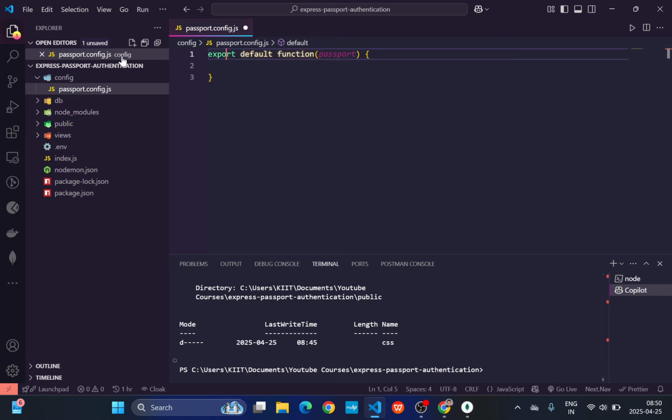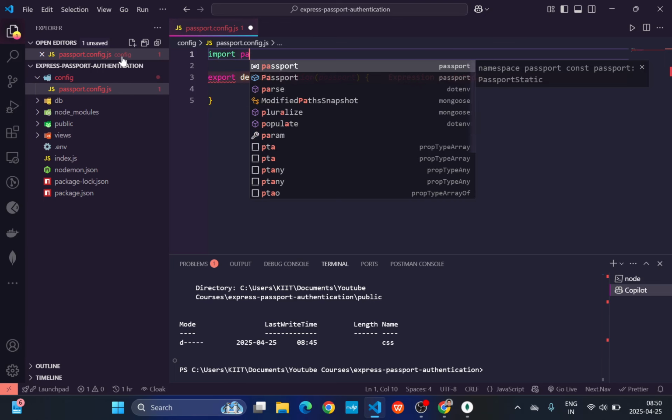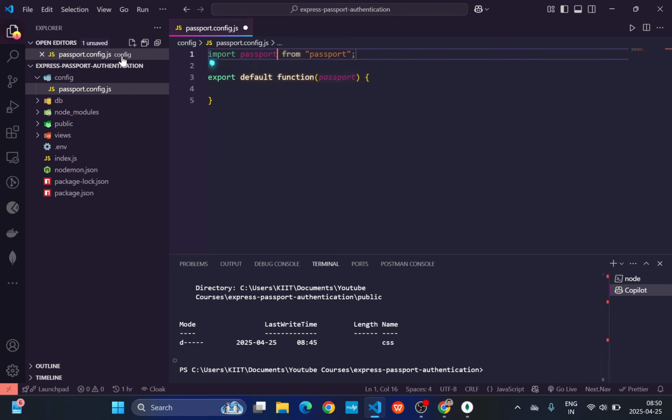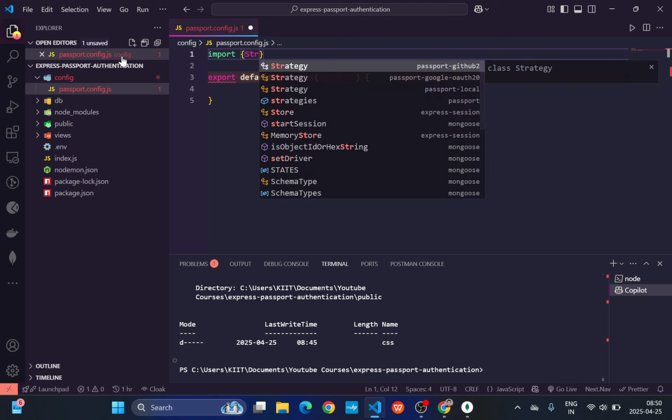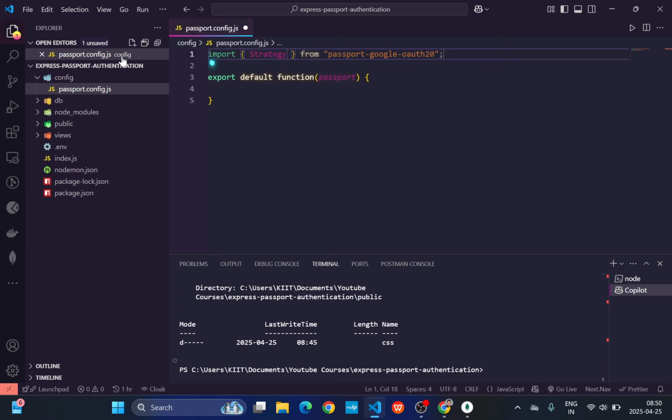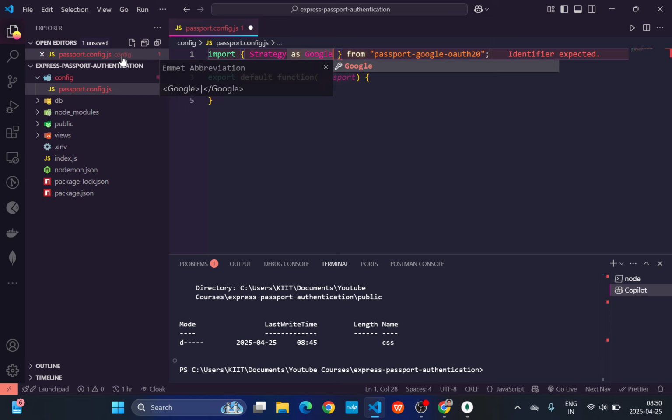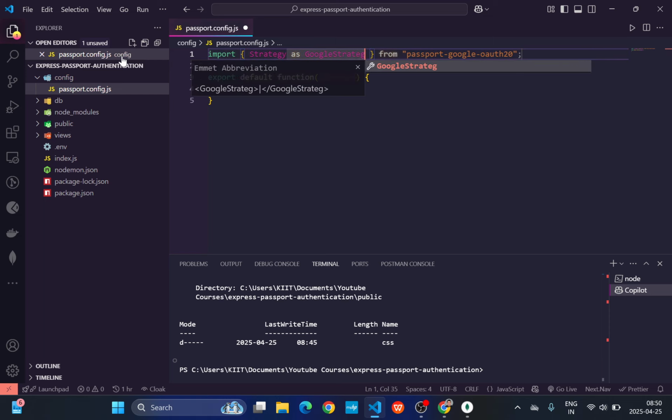Now let's go ahead and import the strategy from Google OAuth as Google strategy.